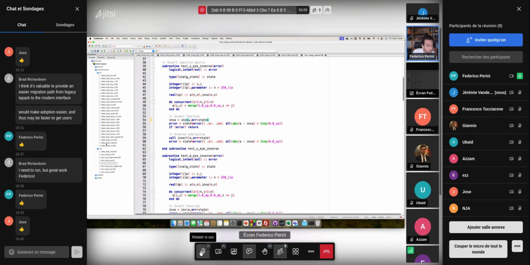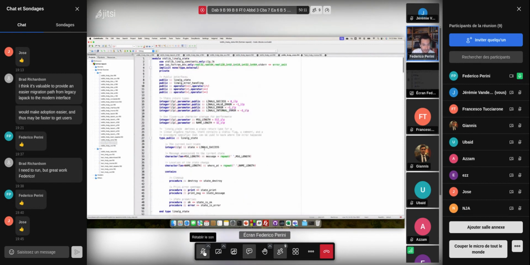What I see in NumPy, for example, is they typically have a few types of errors raised, and you see them here: value error, internal error, or linear algebra error. This is pretty much it.